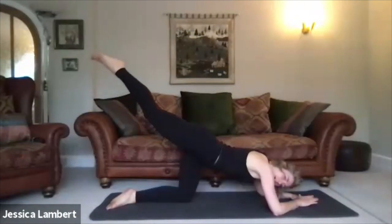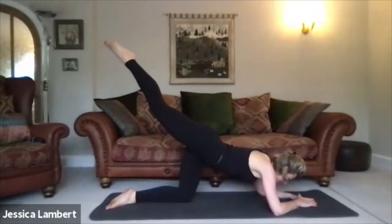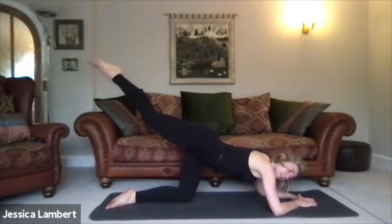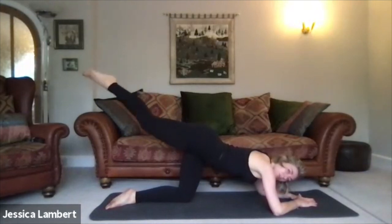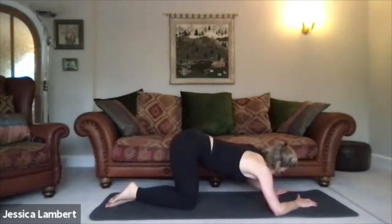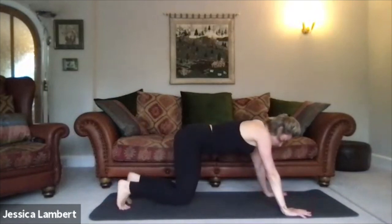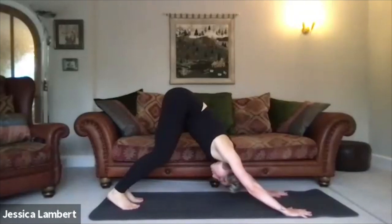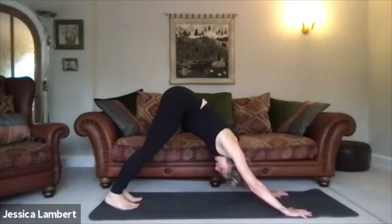So take that right leg up, hold it, feel the back of the leg, tiny pulses, tiny little lifts. 10, 9, 8, 7, 6, 5, 4, 3, 2, 1. Knees together. Rise to the hands. Tuck your toes and just stretch back into downward dog. So you give that right hip chance to stretch out. Breathe in and breathe out.